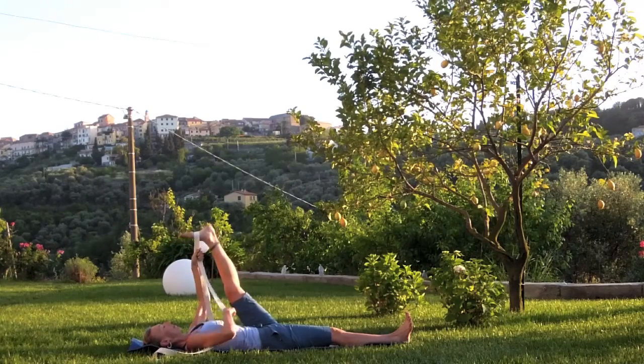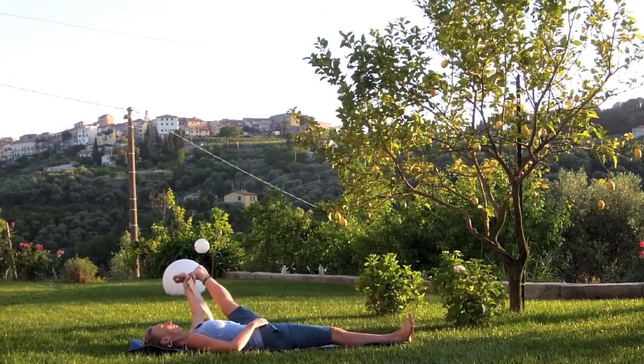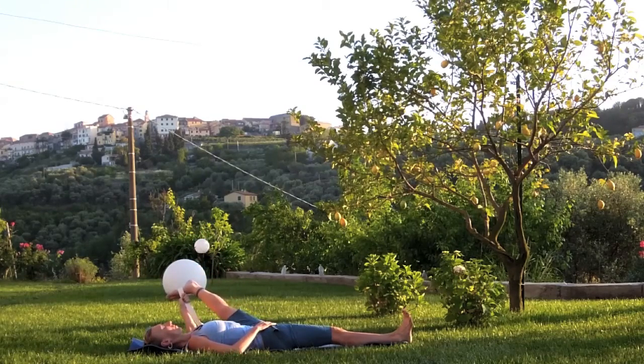And then it's time to take that leg out to the side. So both ends of the strap to the left hand. Right hand comes onto the right hip, pinning it down. And then taking the left leg out towards the left. Doesn't have to be a big opening there.